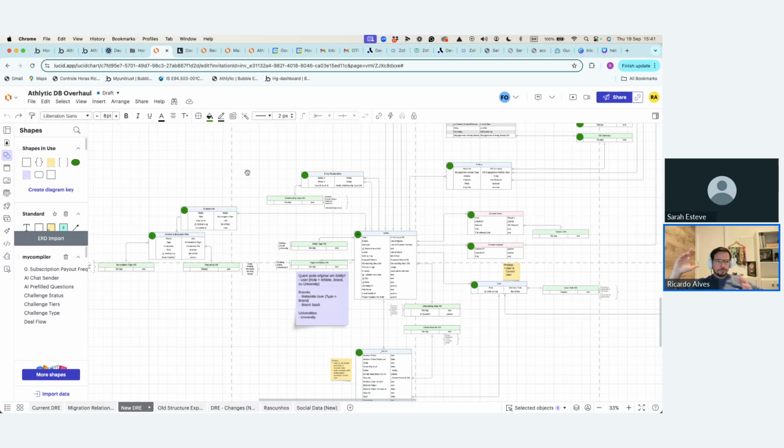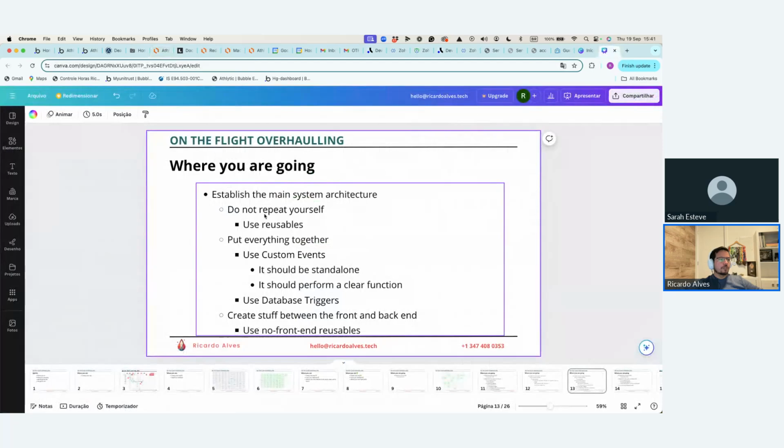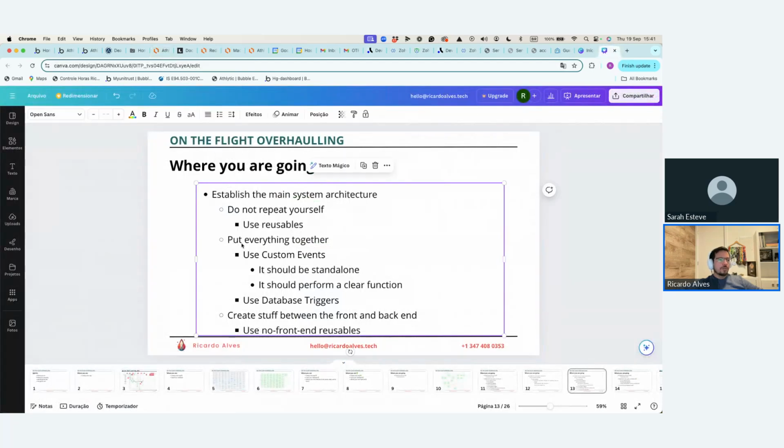So keep your database model small, consistent, and effective. Follow these three pillars. Do not repeat yourself. Use reusables. Put everything together using custom events, database triggers, and front-end reusables, and create a clear separation between the front end and the back end.